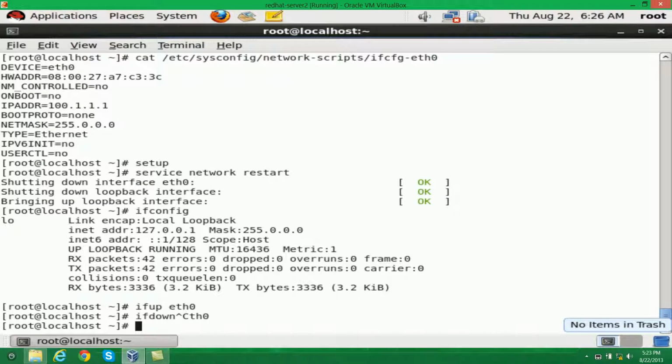Well, just keep one thing in mind, that the setup command that I used will not work if you're on a non-graphical operating system. So if you're on a non-graphical operating system, the command would be system-config-network-tui.